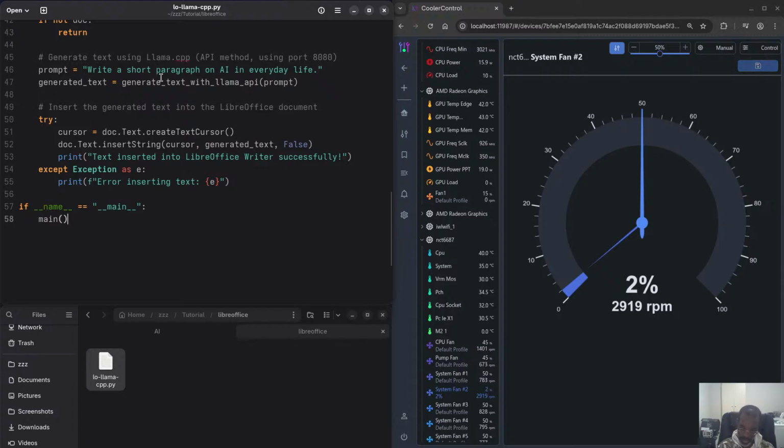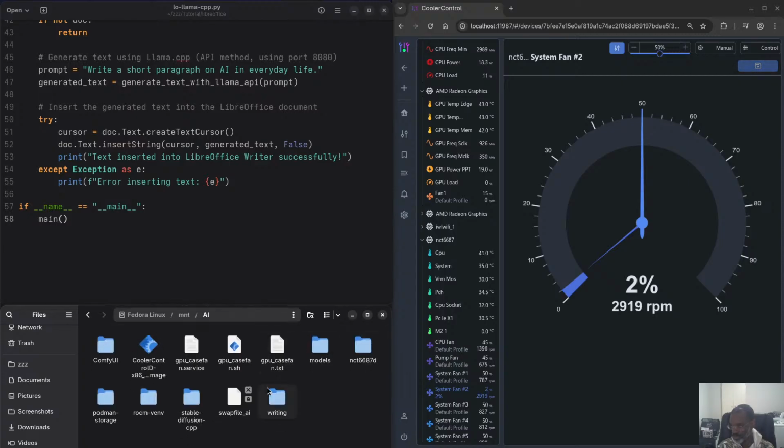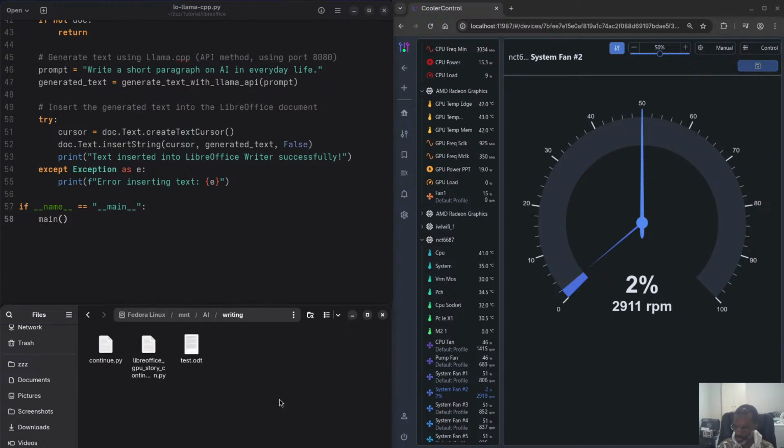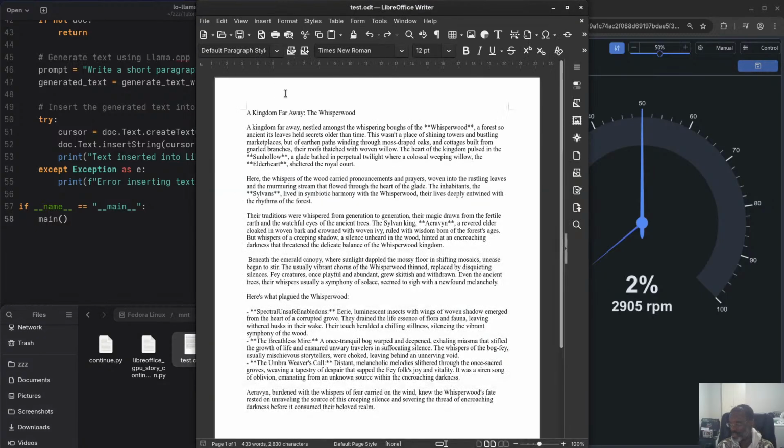Now, I said we're going to do something different. We're not going to run the same thing, because you can watch the tutorial I did earlier today. Instead, we're going to go to the cooler controls. I have this one writing here, and as you can see, I have a test script that I showed you here. So let's open up the test one here.